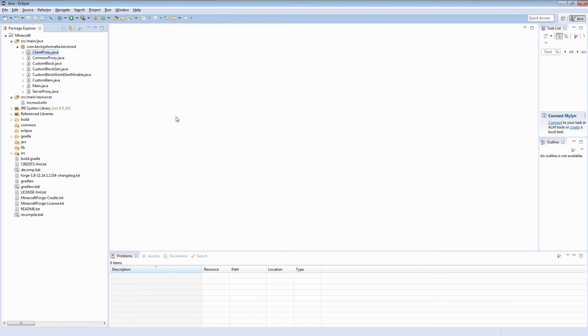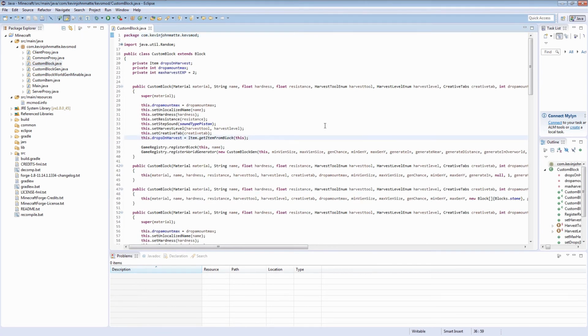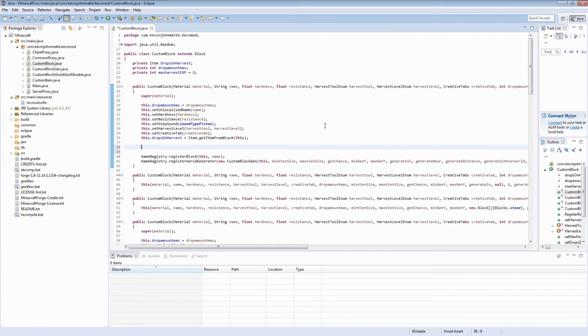Now this part is optional, but I'd like to show you how to print out to the console for testing and debugging purposes. Let's open up our custom block class, and in our constructor, we call the System.out.println function. This function allows us to print out to the console.